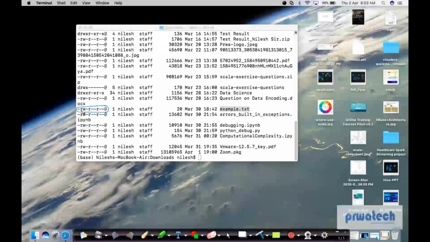So when I combine all of this permission, I get to know what numerical values I need to define for owner, group, and others. This was 6, 4 plus 2. RW stands for 6. This R is 4, and this is 4. Read-write permission, read permission, read permission.